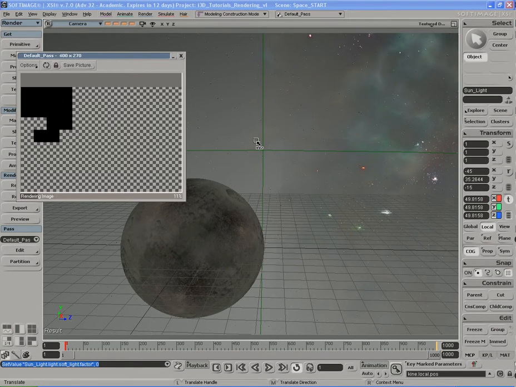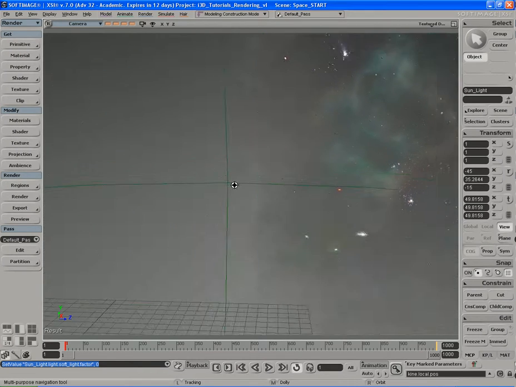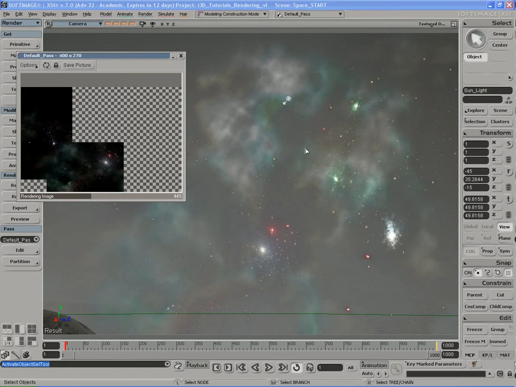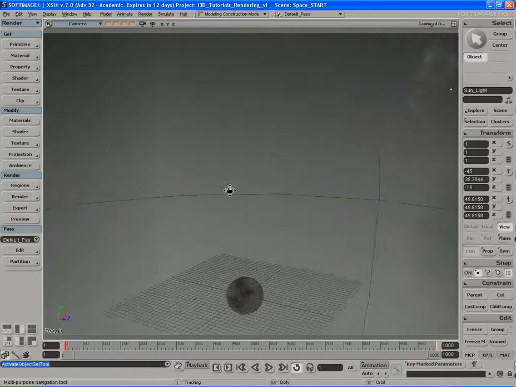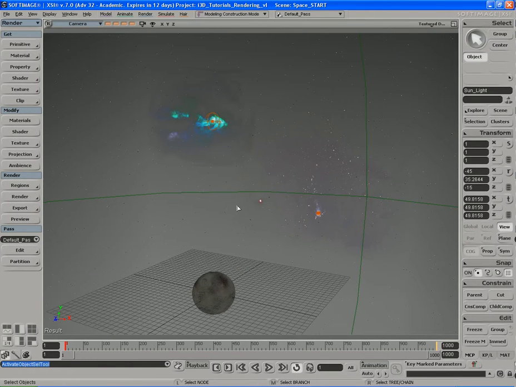It's going to look pretty much the same as before, as when we had just the default light, as you can see. And if we look up at the sunlight, we really can't see a sun or anything like that. We can't see the actual sun itself. But we can change that, and that's what we're going to do. But this video has been running long enough, so I'm going to end it now. And in the next video, we're going to set up some flare lighting effects and get this looking really good.